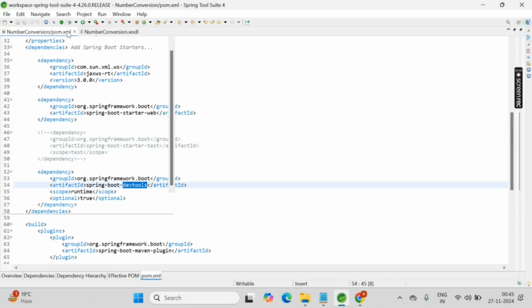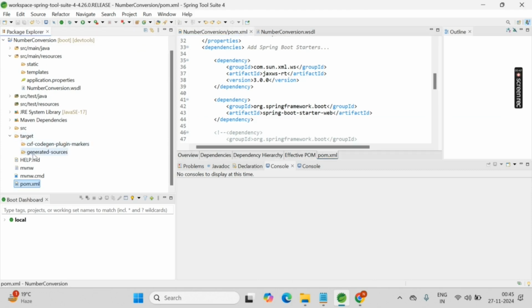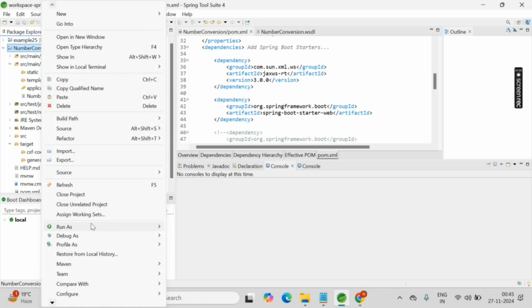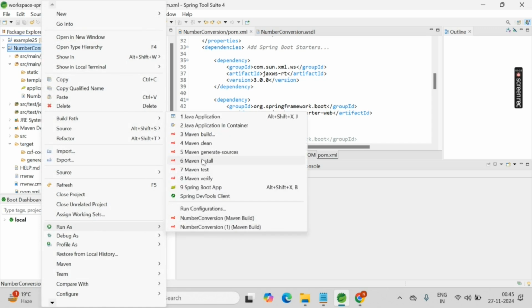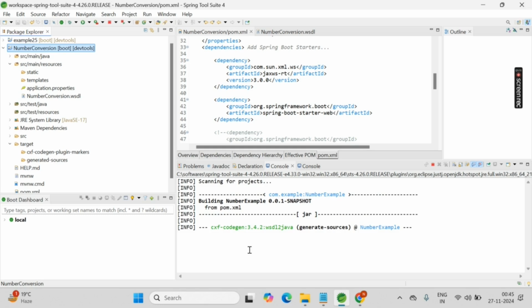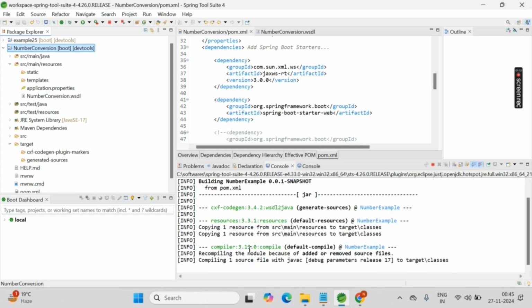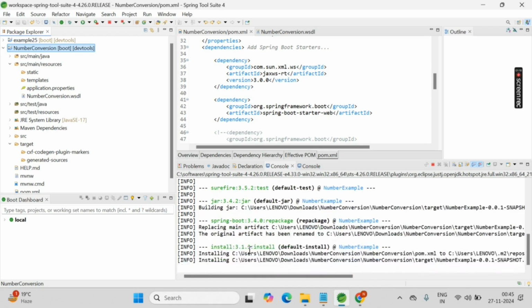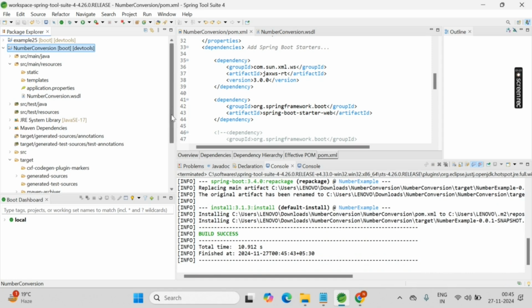Now we don't have any Java classes generated. Now we are going to generate Java classes based on this WSDL. So here I am going to run Maven install. So let's see whether it is generating or not. Build success means your class files will be generated. So it is generated, and this project also refreshed, you might have seen.